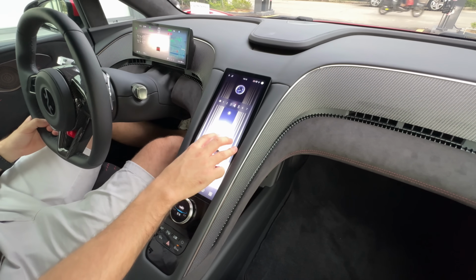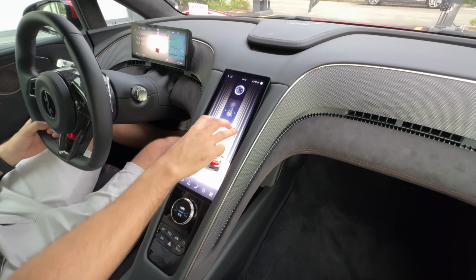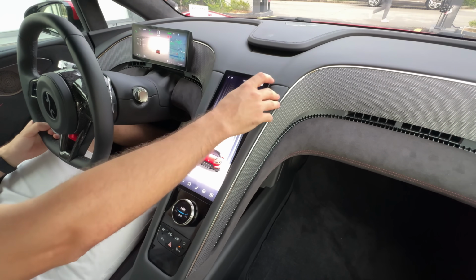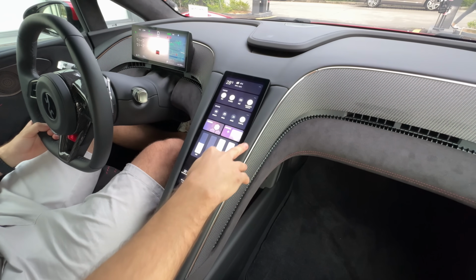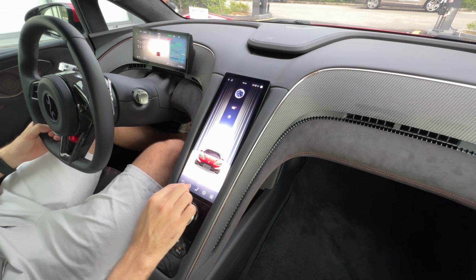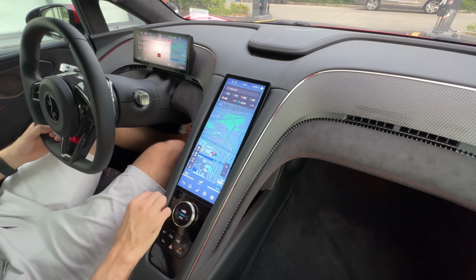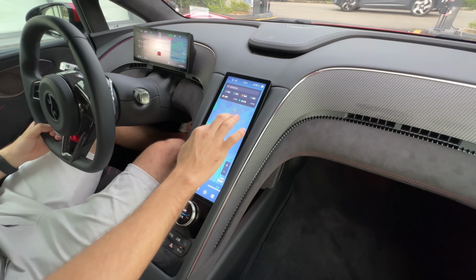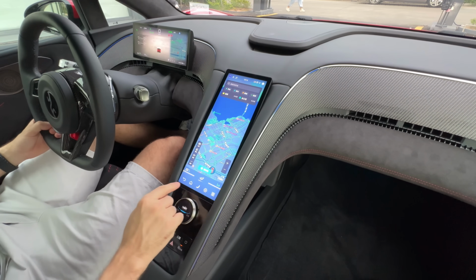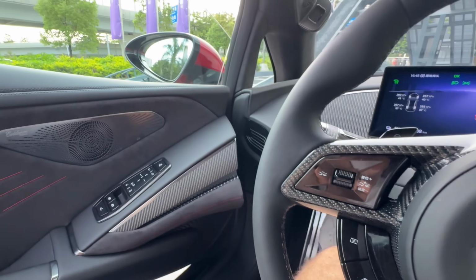With 3 fingers, we increase or decrease the airflow strength. From top to bottom, we change the temperature. There's Wi-Fi, hotspot, built-in weather forecast, and so on. Let's look at the map. Right here. Yes, everything works quickly. No questions. In order to exit the car, we just press this button twice.